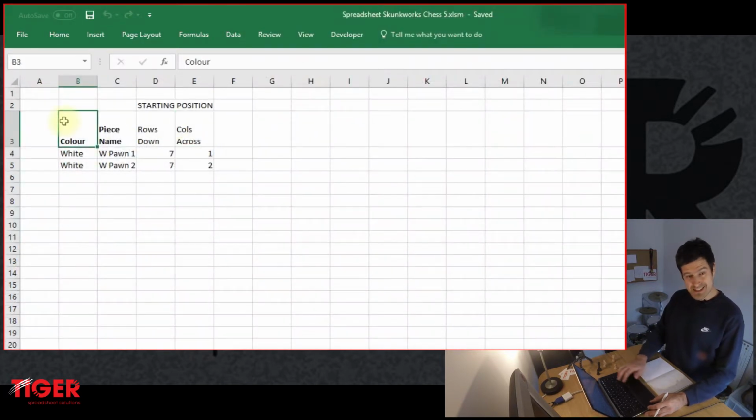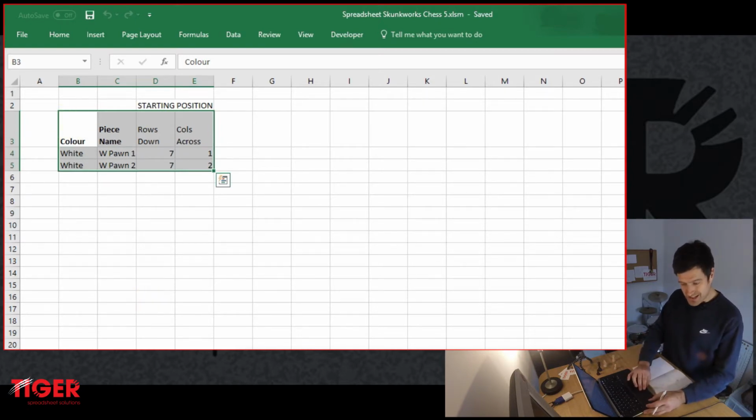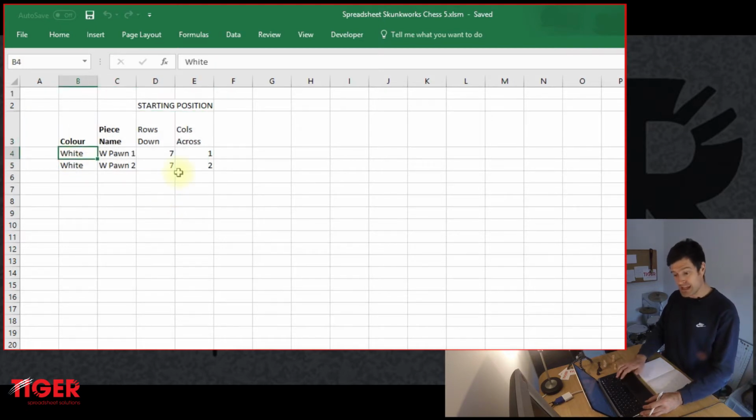Also important is this table we're building on a supporting sheet, so the user's not going to see this sheet. I've called this sheet engine because it's going to contain information that's going to keep the spreadsheet running efficiently. And we're building a table here.